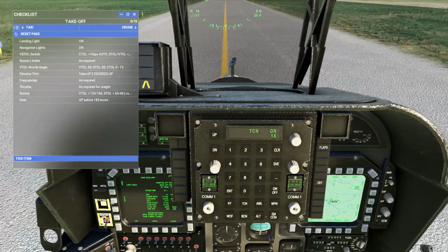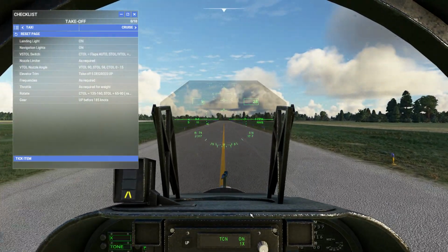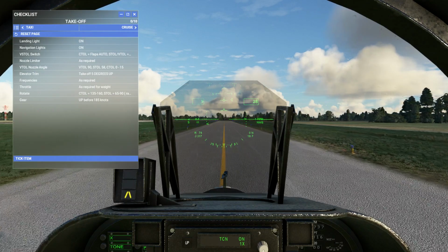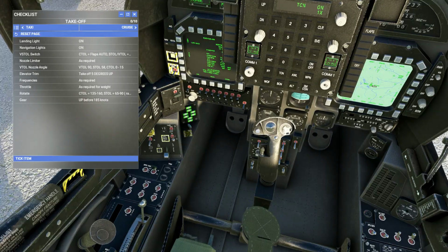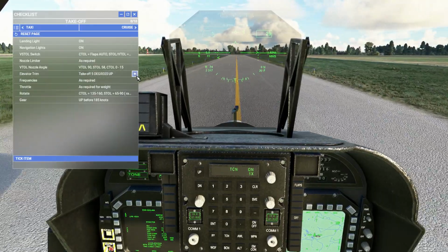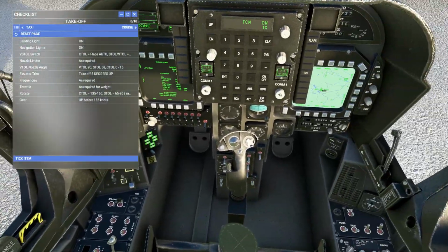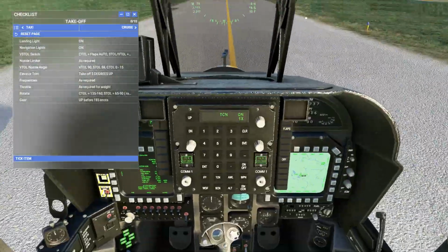Now, alright. Let's go ahead and set ourselves into a bit of a trim. Just going to adjust the trim tab a little, just so we're ready for a takeoff. So it says there, takeoff 5 degrees up. It doesn't actually highlight it, so I don't think there is a specific place where you can check that elevator trim.